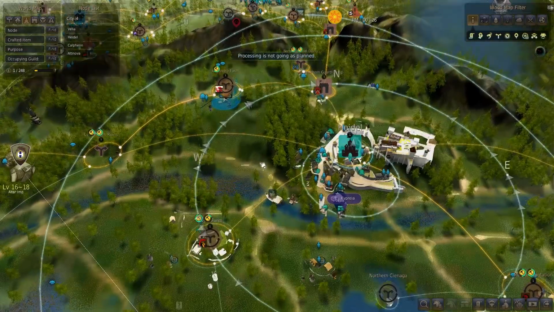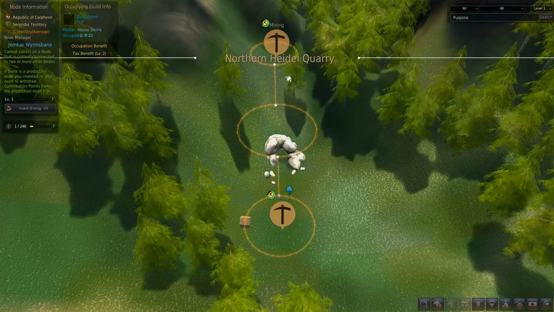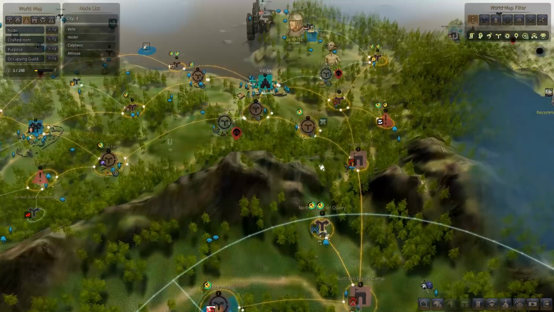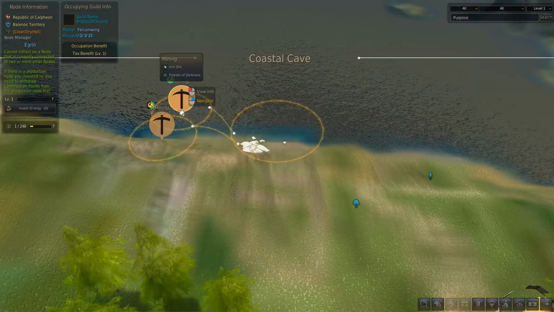My worker empire is fully tooled for processing. I've got tons of processing nodes. You can see this is a copper and iron ore node. Up here I've got a timber node. This is another double ore node. I think it's copper and iron again.